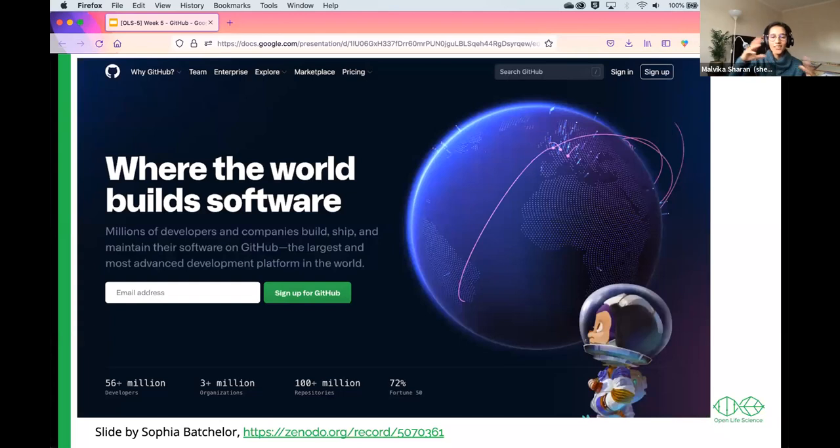This is not free software. This is a platform which is hosted by Microsoft, but it allows us to create different repositories where we can store our code and share with people. So you can have a version-controlled file locally, push it online to GitHub, and other people all around the world would be able to see what you see locally on your own computer.